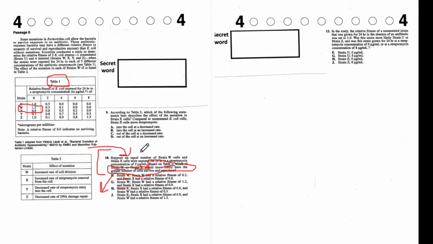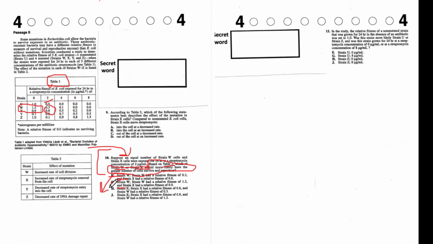Now I come back and I read the first part. It says, suppose equal numbers of W and X were exposed 24 hours at the concentration of 2. All right, so right away you see the concentration of 2. It's right here, you see it? So it's either 0.3 or 0.8. Which one would be greater? 0.8 is greater, and that would lead you to X, so that's going to be the correct answer. We can cross out the choices that say W, so that means F and G are out. And now let's read the two remaining choices, H and J. H says strain X because the fitness is 0.8, all right? Is it? Yup. And it says strain W is 3. Yep, that's right on track, so that's the correct answer.